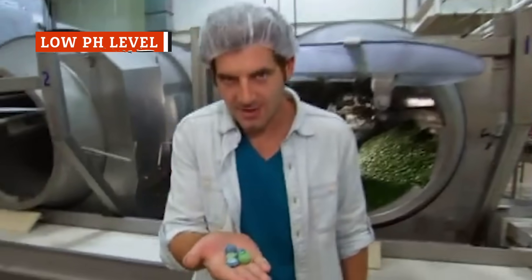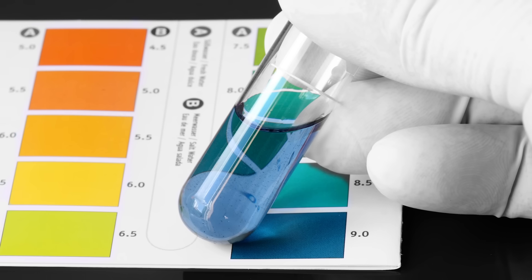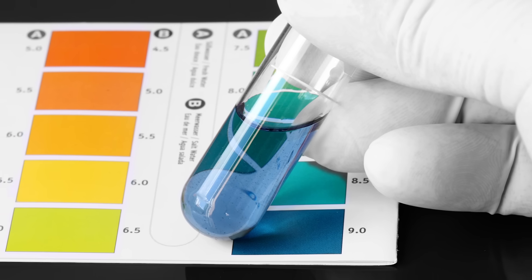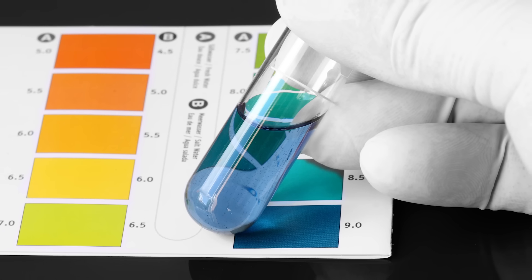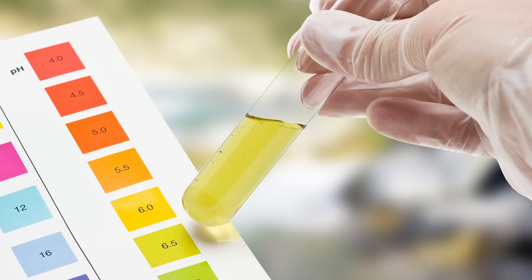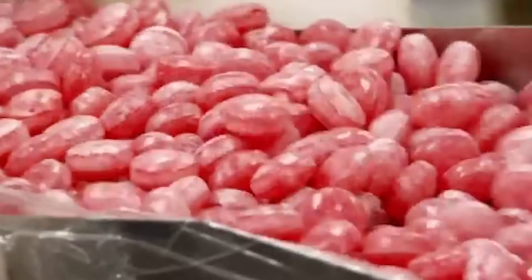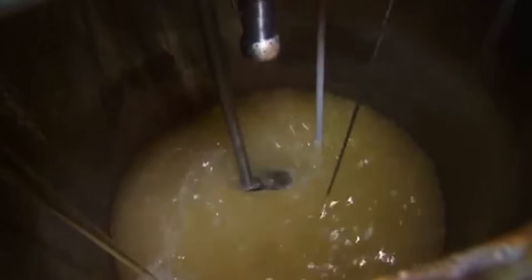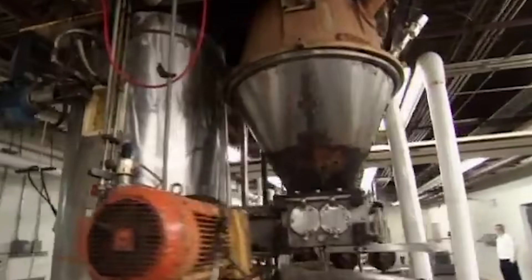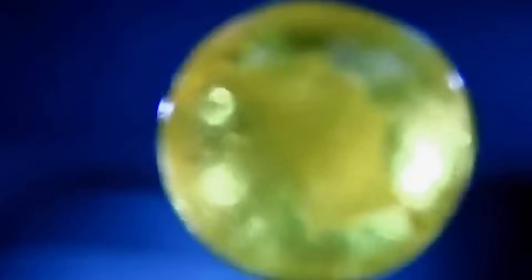Part of the reason our taste buds react to sour candy is because of its pH level. The term pH stands for power of hydrogen, and is a way to measure how acidic or basic any given compound is. The scale runs from 1 to 14, with water measuring at 7, which basically means neutral. The closer something is to 1 on the scale, the more acidic it is — a very strong acid might have a pH of 1 or 2. Sour candies are packed with different types of food-safe acid, and as a result, they have a pH level comparable to battery acid. Any tangy candy will typically have a pH around 3 or 2.5 on the scale, while sour candies measure around 1.8.